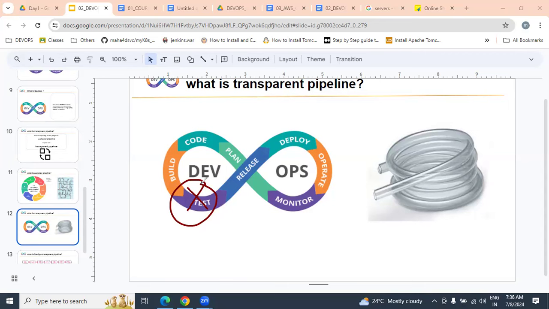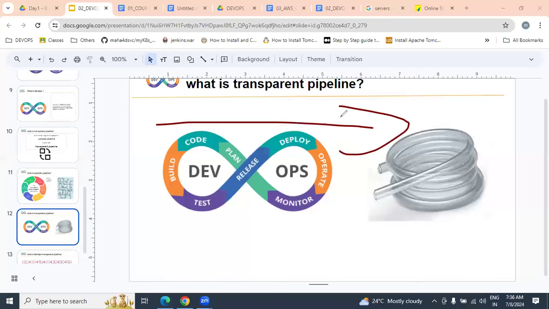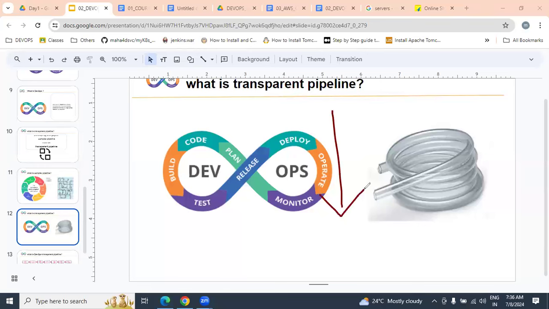If we can deliver working software to production quickly, cost is reduced and quality will be increased.